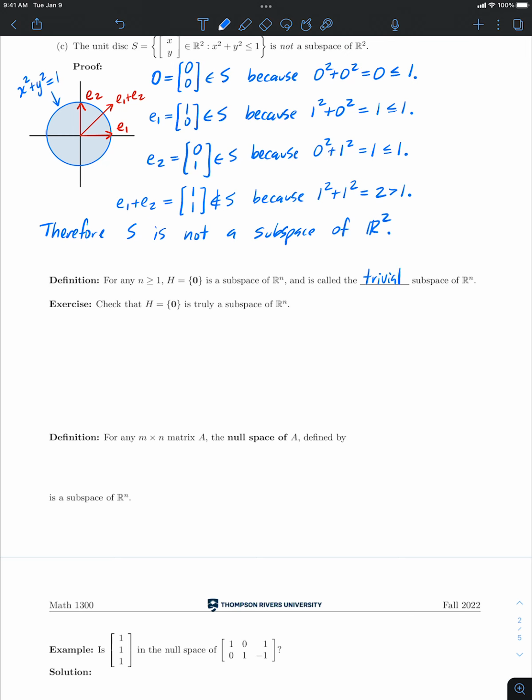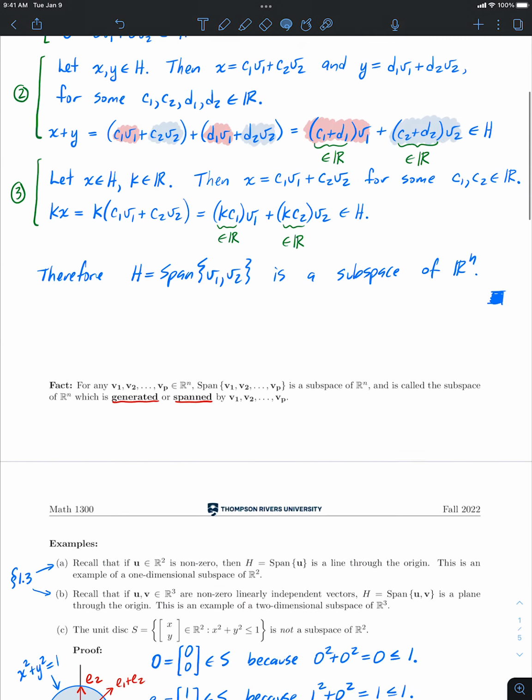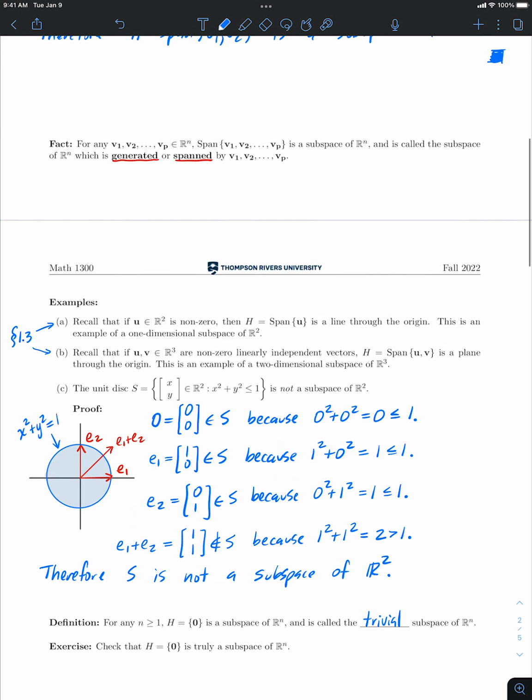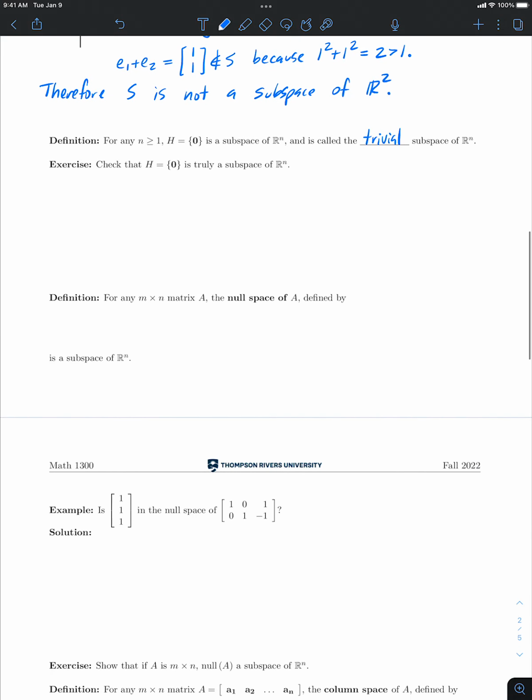So why is that? Why does it work? Well, remember what the 3 conditions are. Let's scroll up. The first condition of a subspace is that it's got to contain the 0 vector. Well, it certainly satisfies that because it only contains the 0 vector, right? So let's just write out the check here. So condition 1, the 0 vector is in H. And how do you know? Because it's literally written out that way, right?